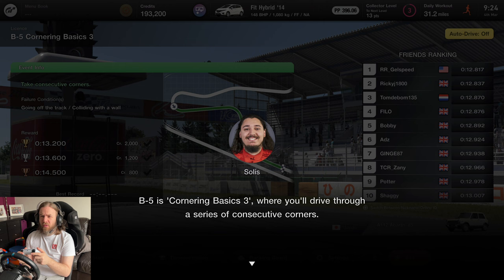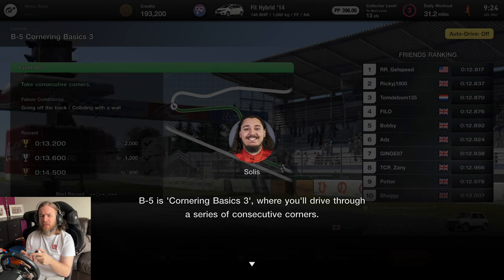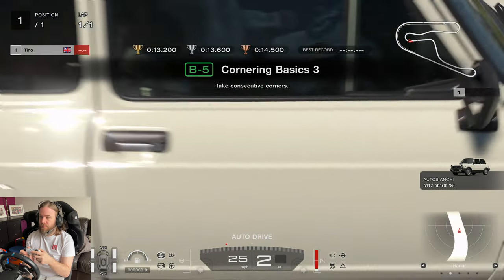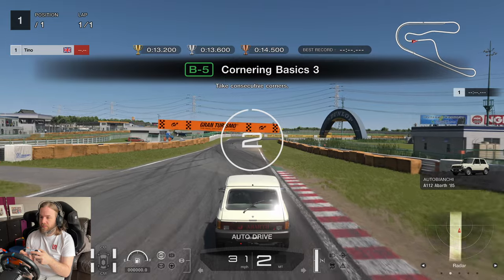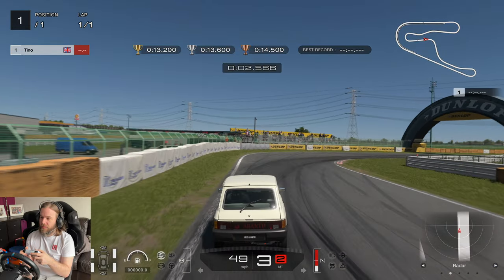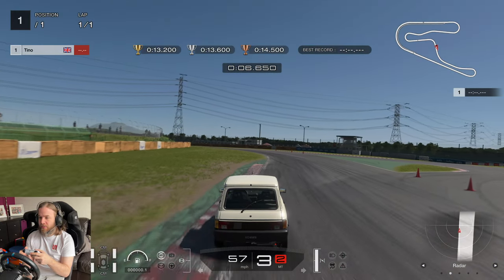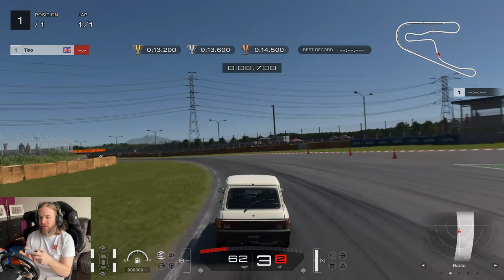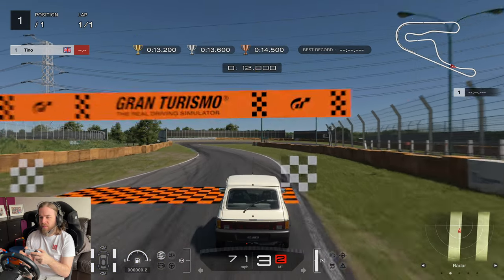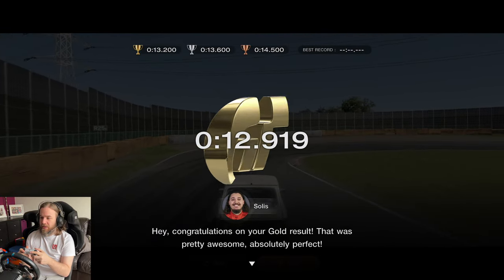Now we're on to B5, where we're in the Abarth A112. So this is going to be interesting, a few consecutive corners to do. Up to third. So in these low power cars, it's all about keeping up momentum. So you want to be nice and smooth on the DualSense controller. Keep stick movement to a minimum. And there we go, 12.9, so gold.